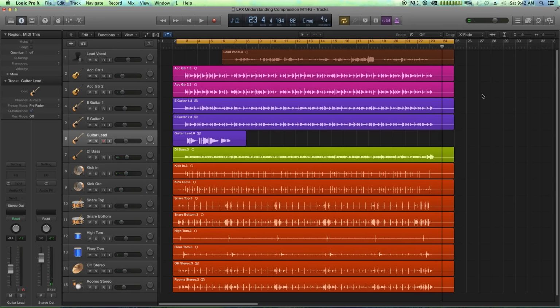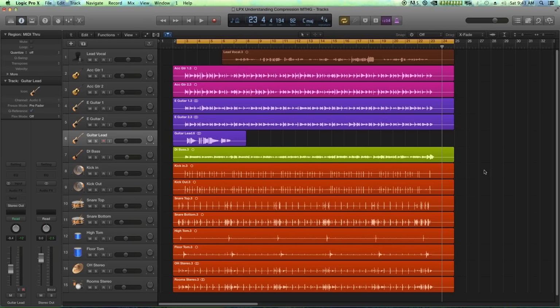All right. So what I'm hearing is that the drums, particularly the close mics, so our kick, snare, and toms really need to pop out more. They need more transient heavy material. I feel like the overheads and the rooms need to be squashed a bit just to level out the cymbal crashes, level out the cymbals, level out the overall volume of the kit.